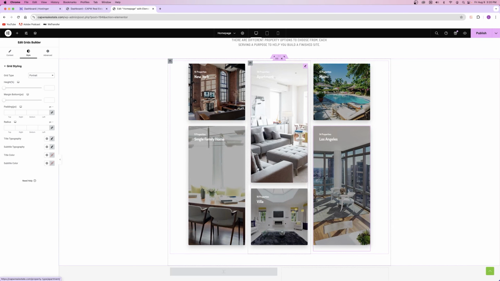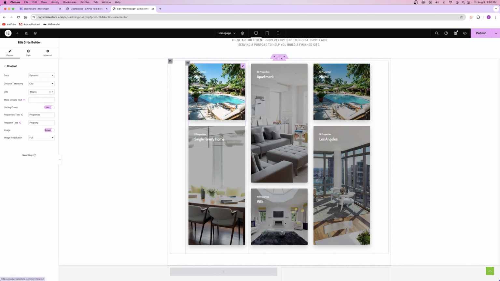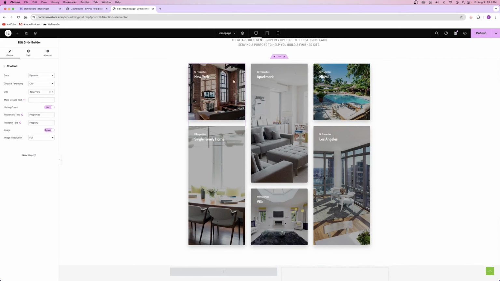Just be careful when you're making your changes, right? But now you guys know how to customize these. And of course, the text that's being displayed is literally the city. So for example, if I change this to Miami, oops, I obviously don't know how to type. There we go, Miami. Now it's going to display Miami. But I'm going to go ahead and back up and go back to New York. So there we go, we're back to New York. Now you guys know how to make changes to this grid. So let's click on publish and then we can scroll on down even further.